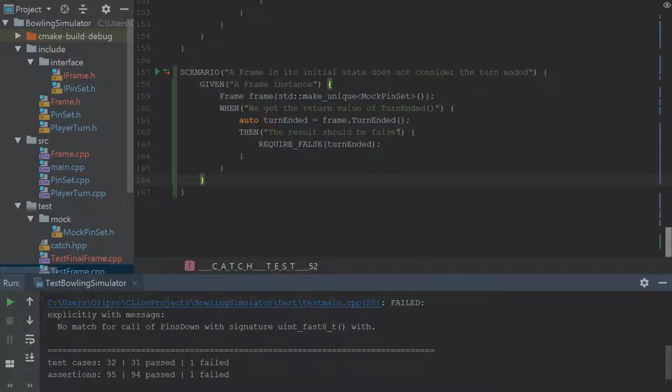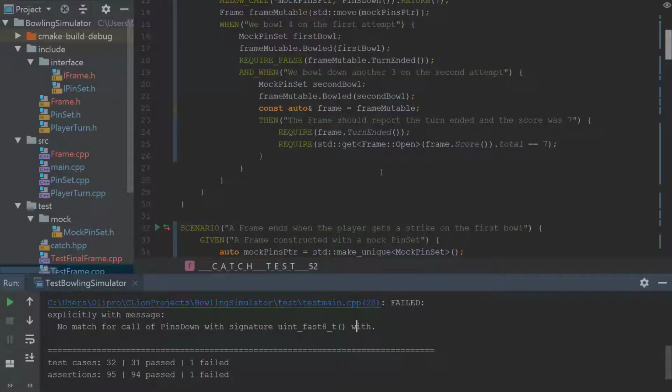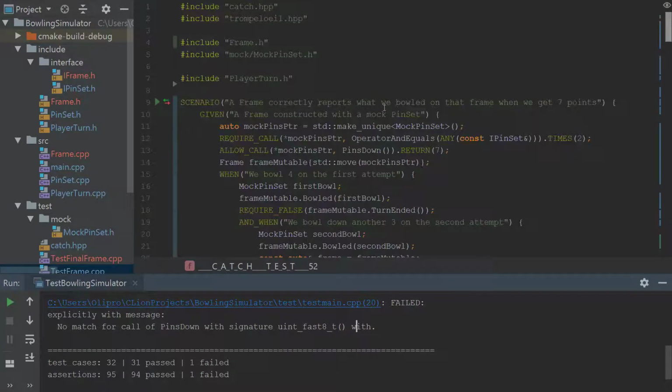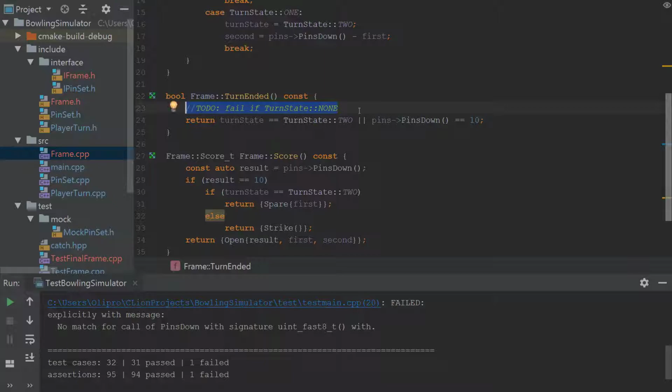Okay, so it's failing on a mock, but it shouldn't even be calling a mock, so that's fine. That's a failing test, that's good enough.